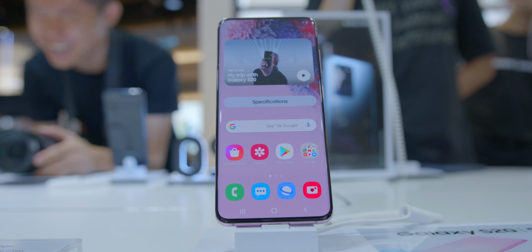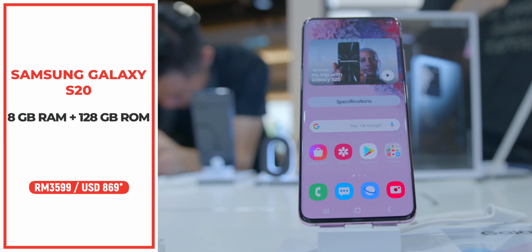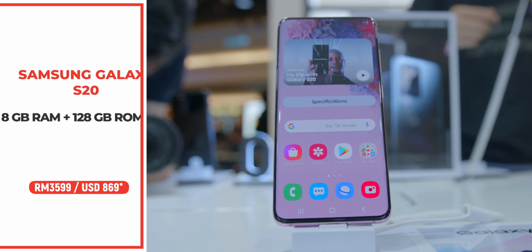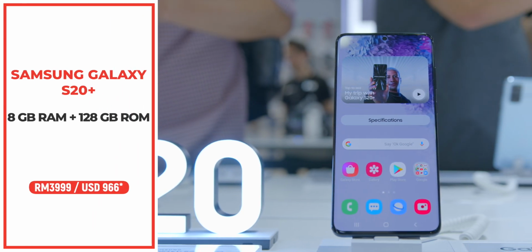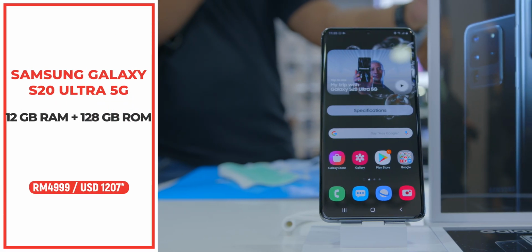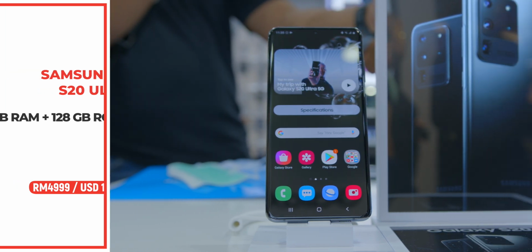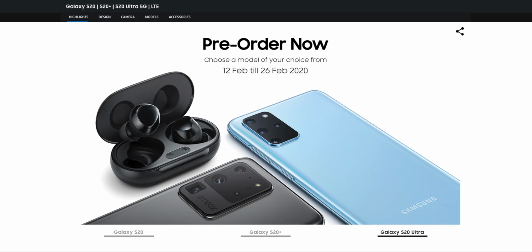Now let's talk about the phone's price and availability here in Malaysia. The Samsung Galaxy S20 is going for 3,599 ringgit for the 8 gigs of RAM with 128 gigs of storage, and the S20 Plus is going for 3,999 ringgit with the same RAM and the storage option. And finally, the S20 Ultra 5G is going for 4,999 ringgit for the 12 gigs of RAM with 128 gigs of storage, and I'll leave links at the description below, as the pre-order starts today from 5 p.m. onwards till the 26th of February.